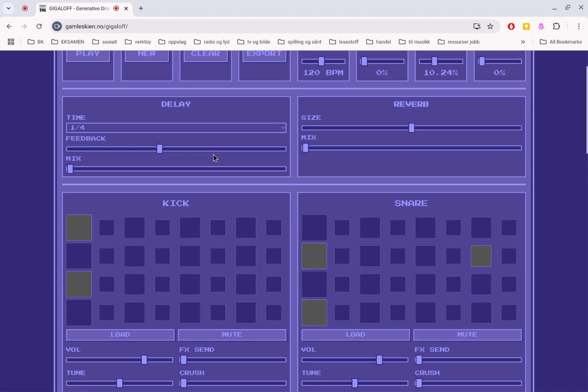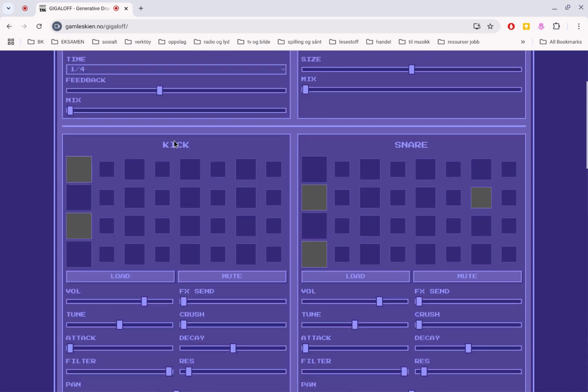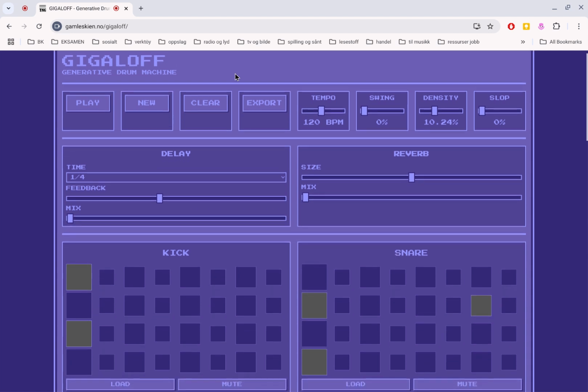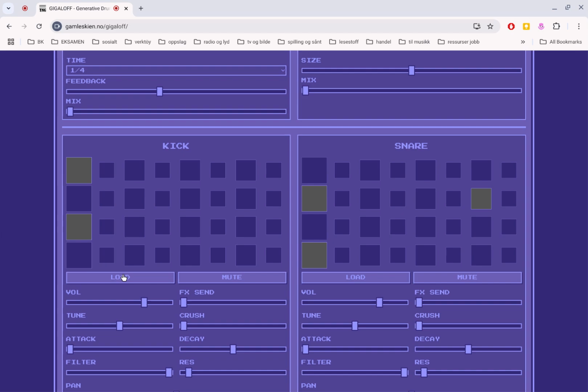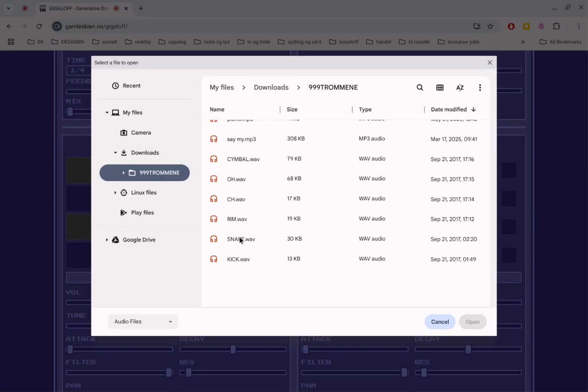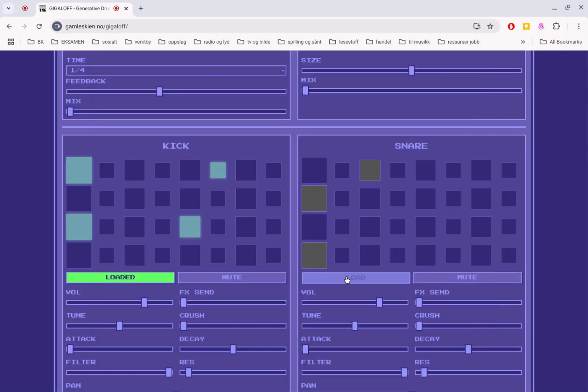When you open the machine, it has no sounds. It was a bit hard to put default sounds in there. I could fix that now because I have a server, but I didn't when I started. So the first thing we have to do is to load some sounds. There are some sounds available on a website for you to use. They'll be in the description for this video. So let's start with a kick. We'll press load, and then I have a kick, handily labeled kick down here. And we need a snare.